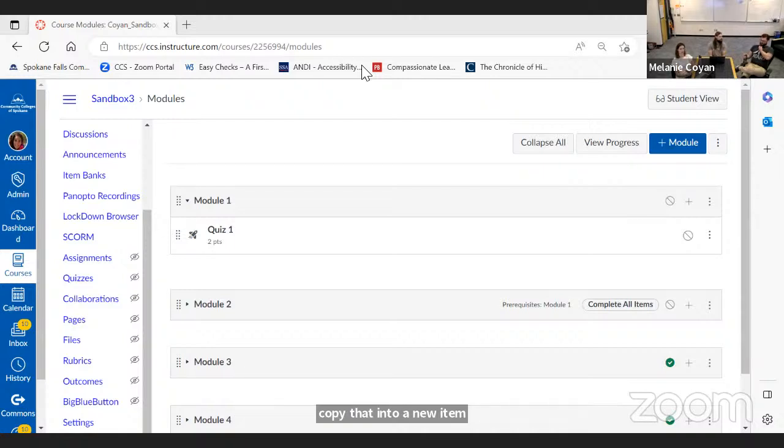There is a process to pull individual questions from an item bank into a new item bank for yourself, but it is a multi-step process, so maybe come and talk to us about it. But it can be done.